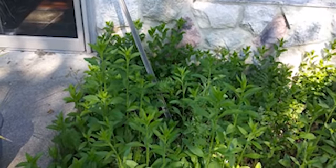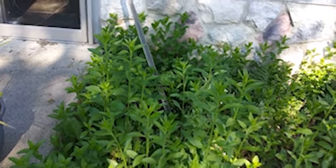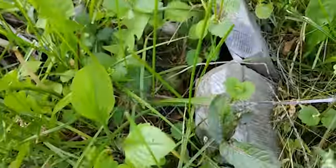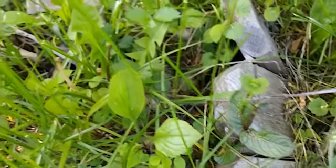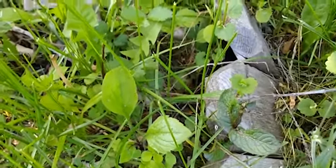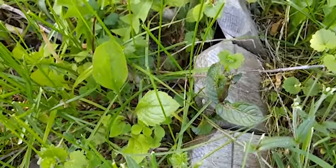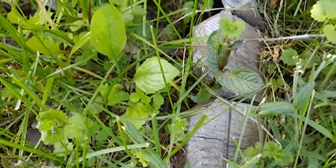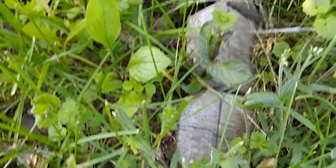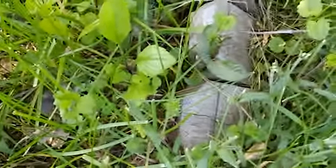So now let's take a look at a different place where we have some mint. Okay, so now here, we can get real close to it. See, there is a little bit of mint there, but not nearly as healthy and big as the mint in front of the house. So I might want to look at, gee, should I have planted this where the sun could get at it more? Or figure out if there's something else that might affect the way that's growing.